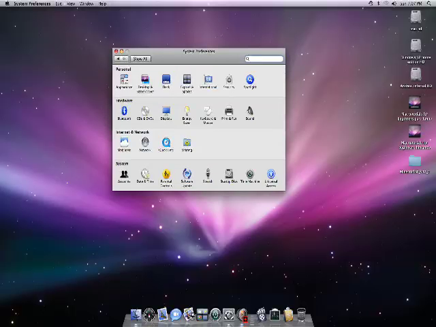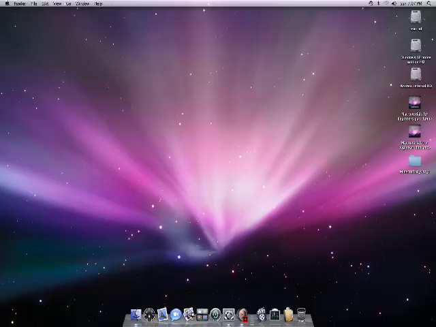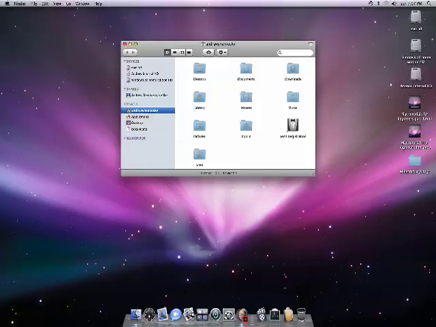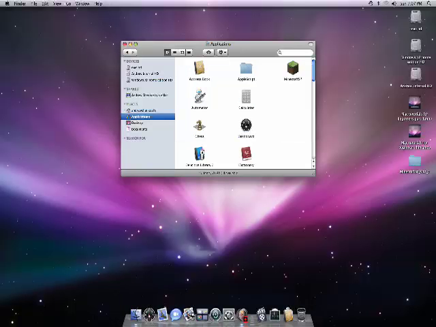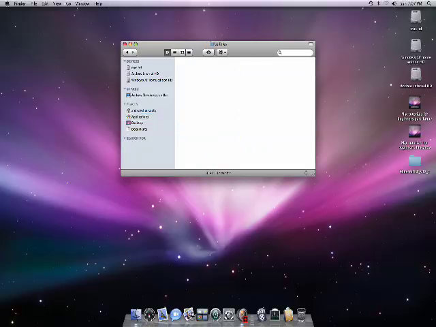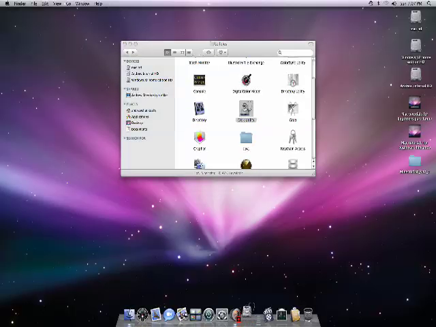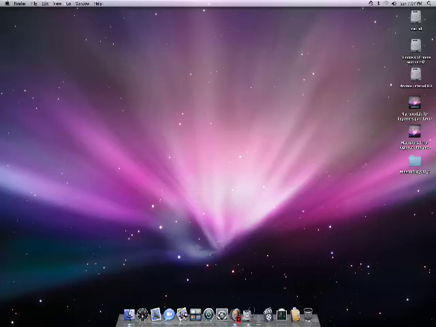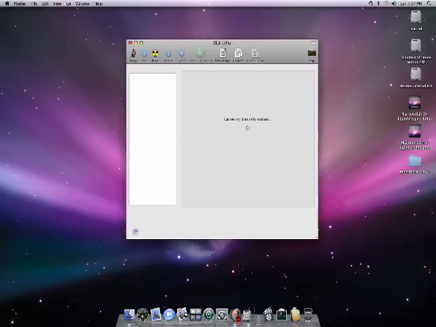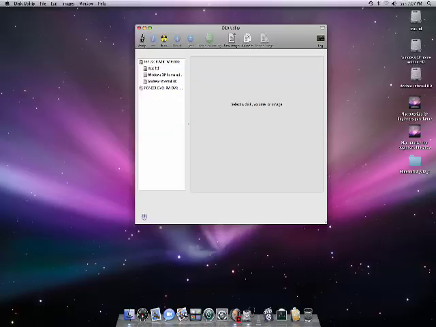The startup disk is actually, no, first we need to cover the disk utility. If you don't know how to find the disk utility, no big deal. Just click on Finder, go down to Applications, scroll all the way down to Utilities, double click, go down to disk utility.